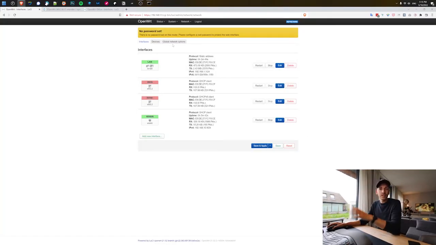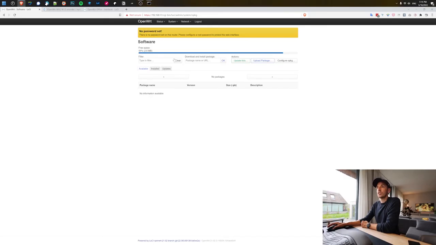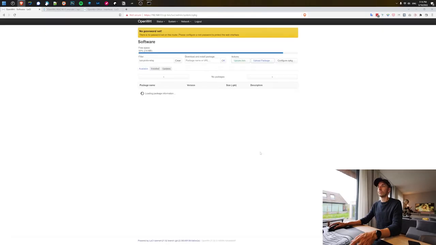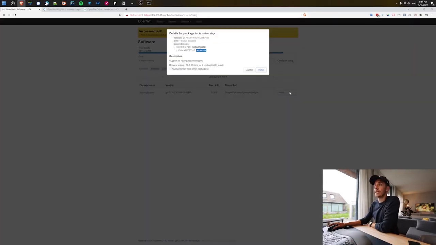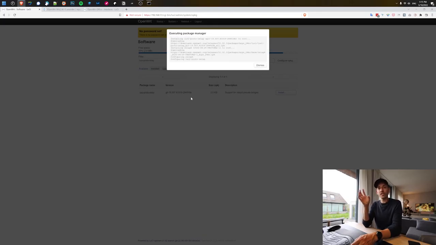Now, relayd isn't called relayd anymore in OpenWRT 21. But if you go to System and Software, you can check which packages are available. And we need to look for luci-proto-relay. Let's first update the list to see which packages are there. And now we can find luci-proto-relay and install it. This is to create the relayd pseudo bridge. This is where the power of OpenWRT really comes in. These software packages are what makes this operating system for your modem router so unique.